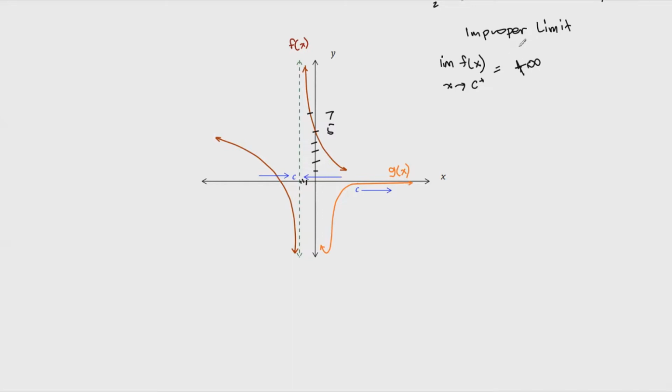And if you're asked to solve for this, I would rather say that you write the limit does not exist rather than writing it as positive infinity, because we will have a separate discussion regarding improper limits, or infinite limits. Okay, so the same thing goes for the left hand of our limit.